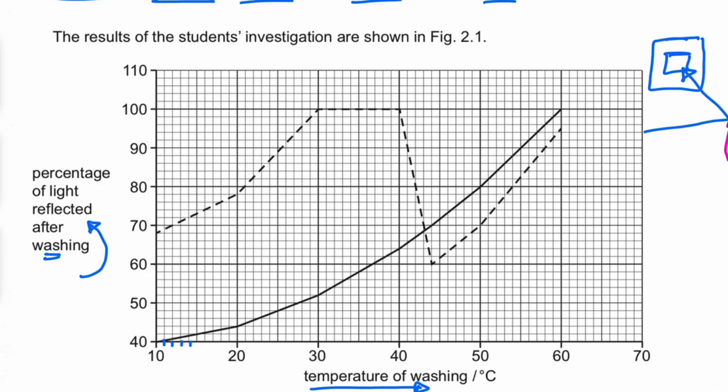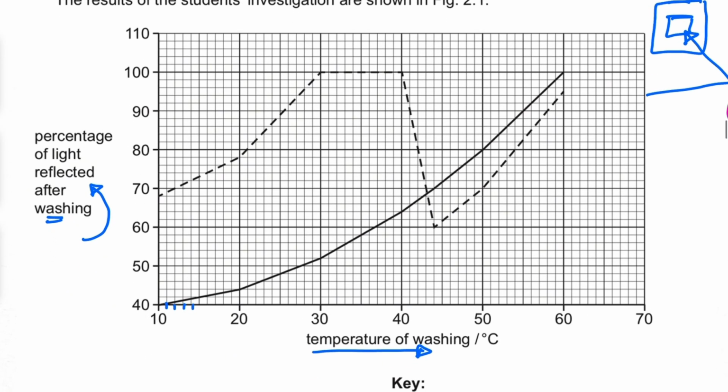And if you are given a key, it is important that you write it down or label the graphs in order to avoid confusion. The dark one, what is this representing? The non-biological washing powder that we were using in order to remove the stain out of the cloth. And the same, the dotted one that we have got. So let us label it there and then that this is representative of the biological washing powder that we have with us.